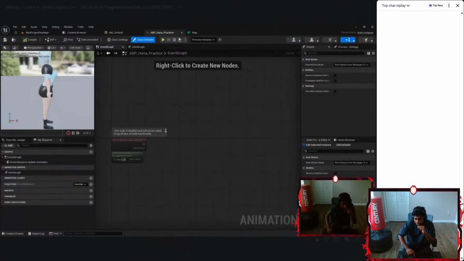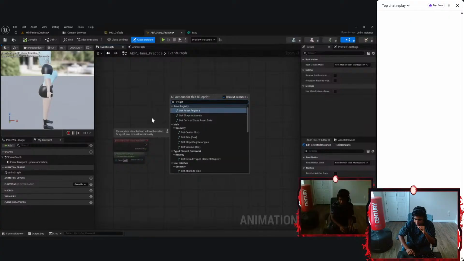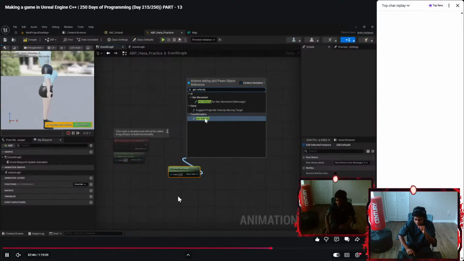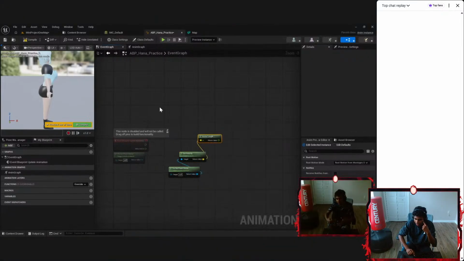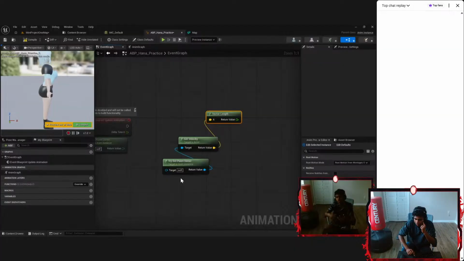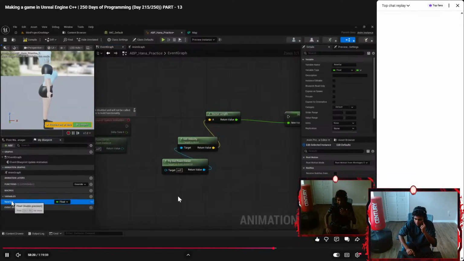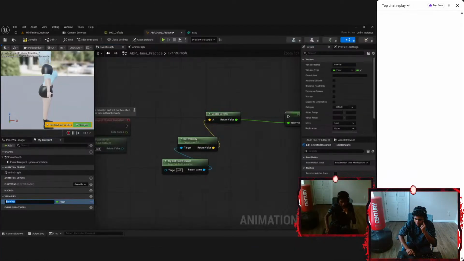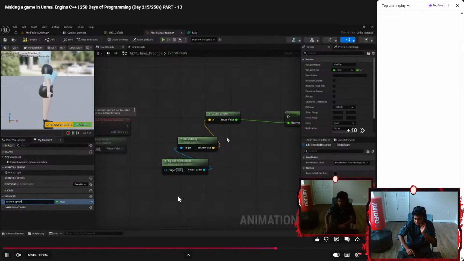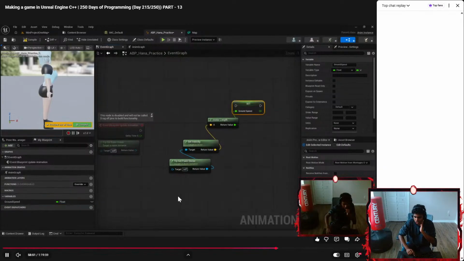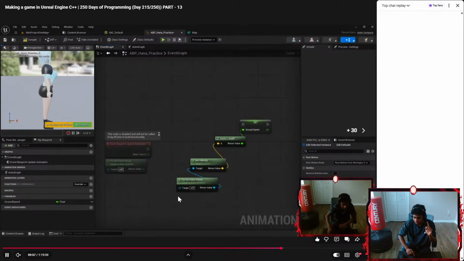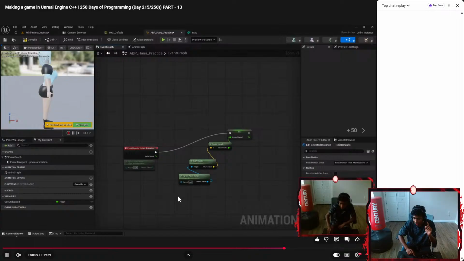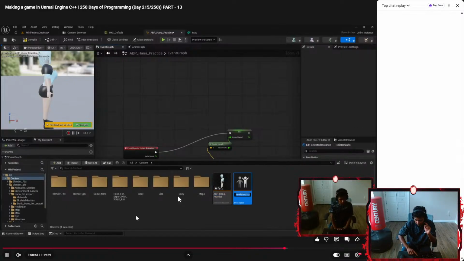Let's go ahead and I'm assuming a right click. We add a Try Get Pawn Owner. Okay, we add and then we get our velocity. We get vector length, and then we drag it. Okay, we promote it to a variable. Okay, we name the variable something like ground speed. Okay, and then once we're done with ground speed, assuming I take a picture here, right? Okay, there. And then we go to blend space.